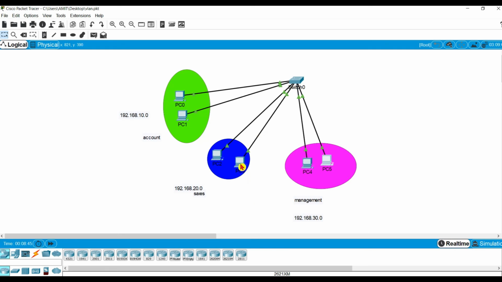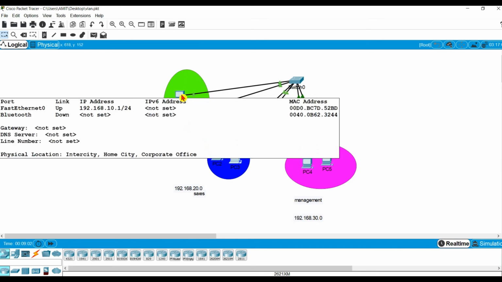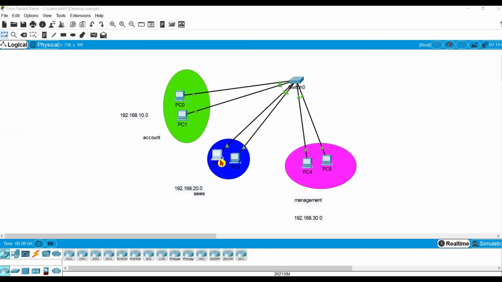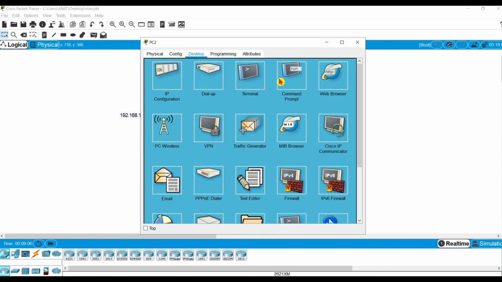We can communicate with only one switch. No data will be going from the sales department to the account department. If I want to ping from PC2 to PC0, it won't ping. This PC0 is 10.1 and PC2 is on a different network.